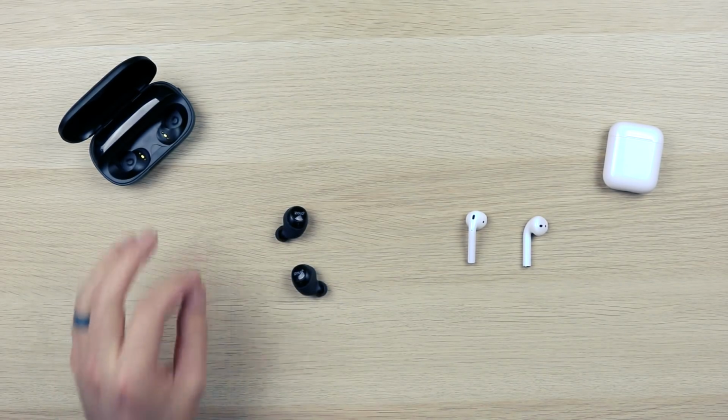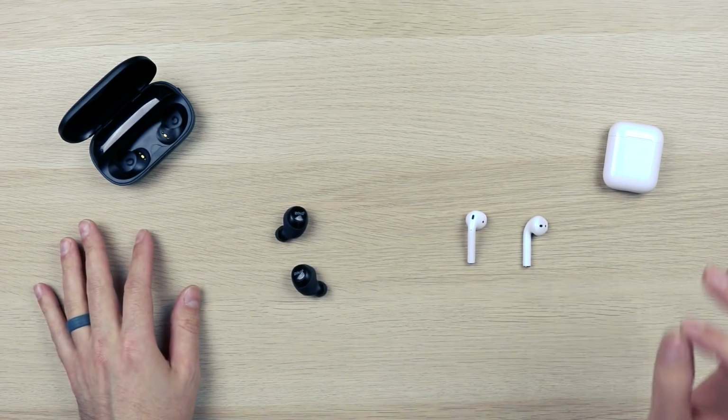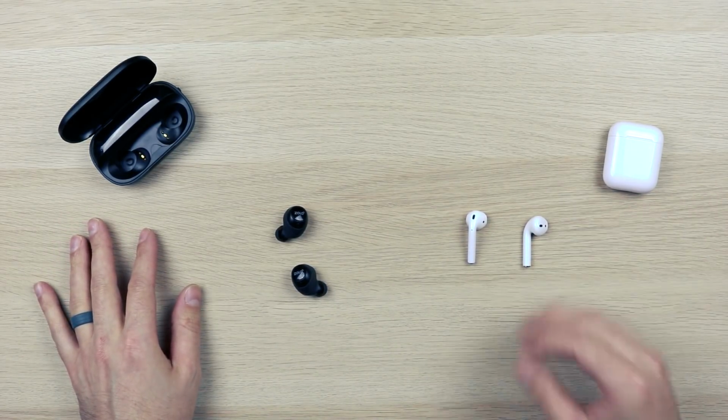However, the Zolo Liberties do offer a considerably better audio profile. It's more noticeable on the mid and the low ends, but with these graphene drivers that are inside, you just get a more full, complete audio experience. And when you go back and forth on these two, it becomes really apparent that Zolo concentrated on audio first and built the tech around it. Apple, however, concentrated on the tech first and built the audio around it. It's two schools of thought which produce two incredible products, but it just kind of depends on which one is more important to you, the tech or the audio.